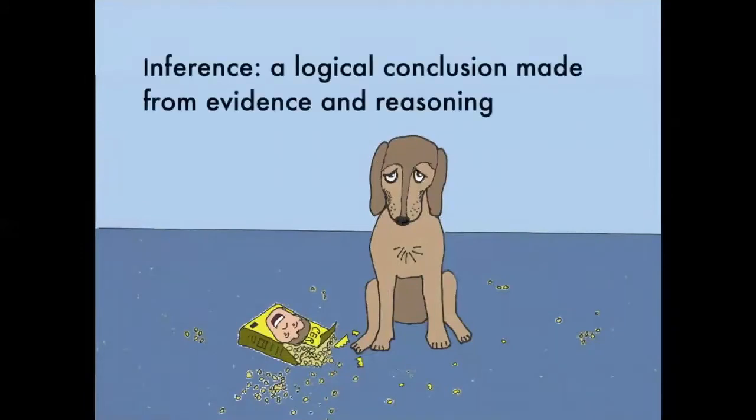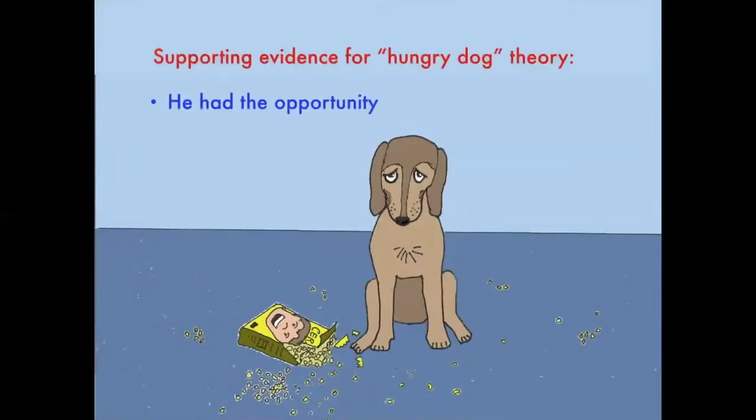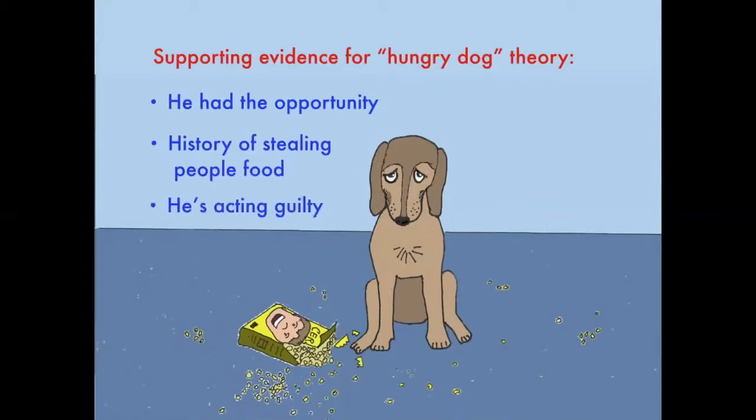That's an inference. An inference is just coming to a logical conclusion from whatever evidence you have. It's one of the most valuable thinking skills you can learn. And as for your wonderful but willpower impaired dog, well, there's clear evidence. One, he was home with the cereal that you forgot to put back in the cabinet. Two, he did this before with the cinnamon bread. And three, your dog, gotta love him, couldn't tell a lie to save his life. And he's totally broadcasting his guilt with that expression on his face.